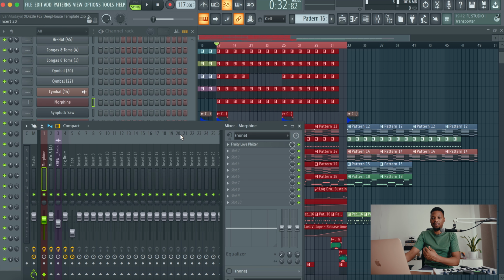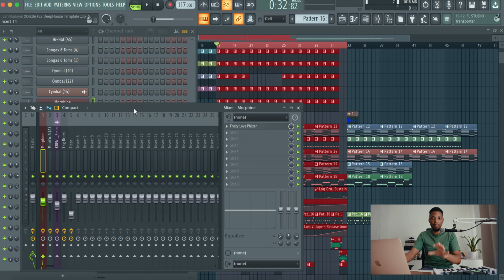But it helps you balance everything out before you even get to the mixer, so that when you get to the mixer, you can now balance everything in the best way that you can, so that you can make the track overall sound nice and clean, and not everything just sounding random.